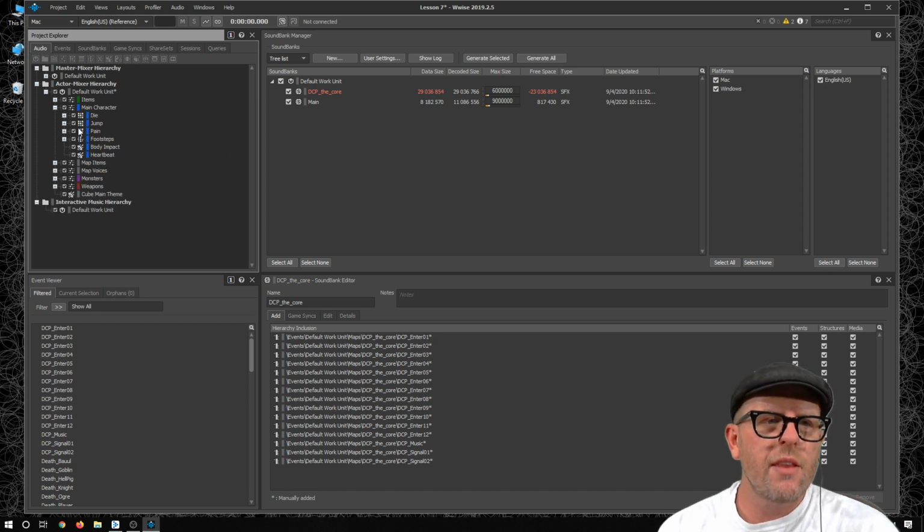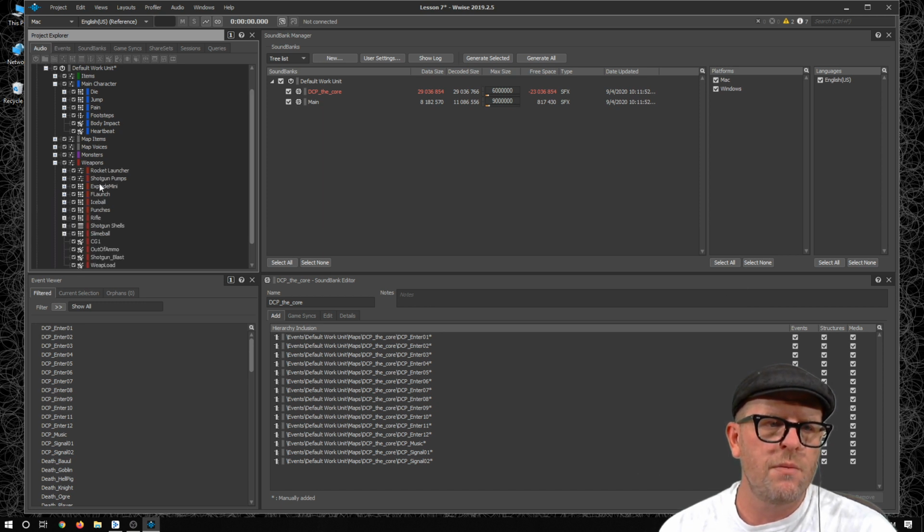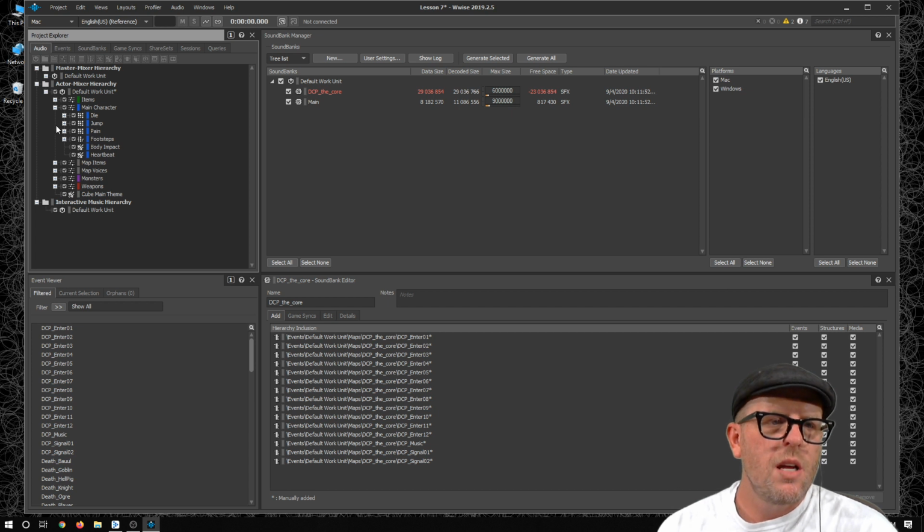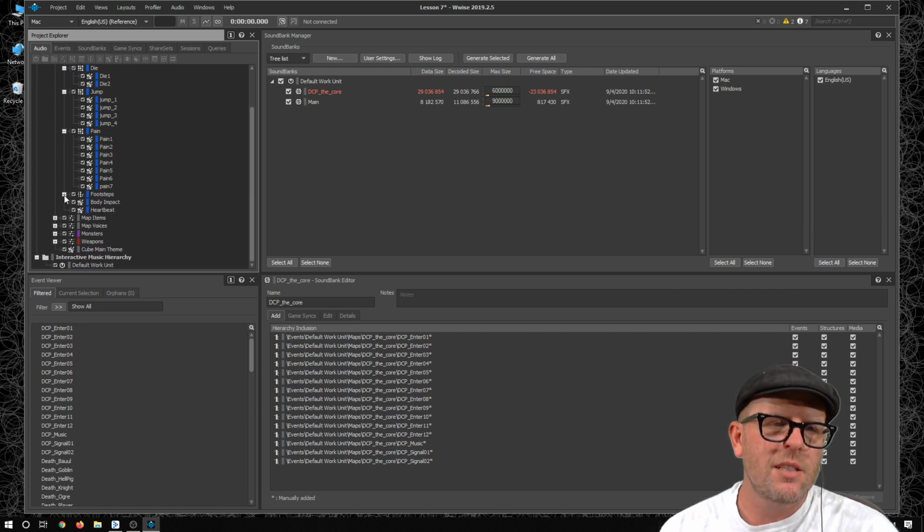So if we look at things like our random containers, it could be both, well, in this case, probably in the weapons section and maybe in the main character section. What do we have here? We don't have any, there's no random containers there. No randoms, no randoms. Those are all just actor mixers. So in this one right here, if I pull up something like die, that's only got 2. Jump, that's 4. Pain, well, that's actually probably a little bit ridiculous.